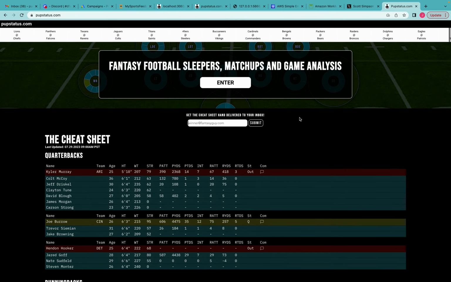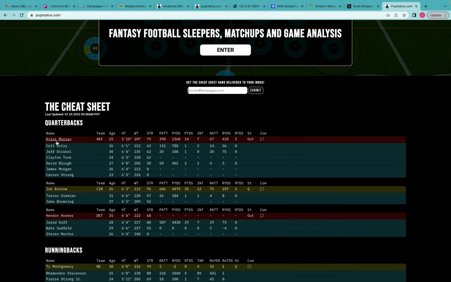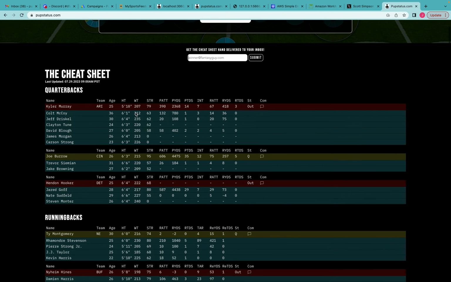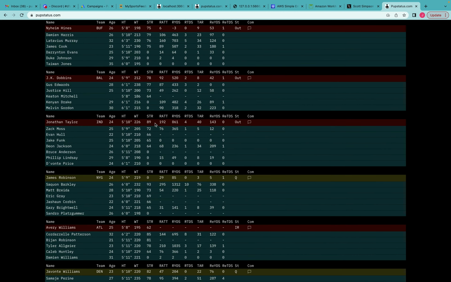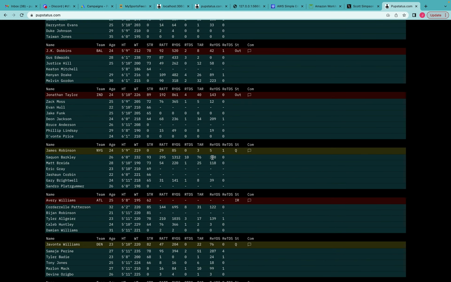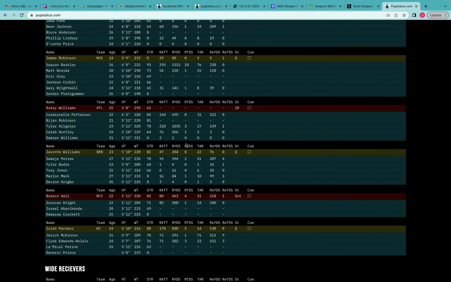So, really just want to give a quick rundown on how it works. Basically, here's your player. I'm going to reformat this a little bit, but it's the player who is out on top and then their teammates down below. That doesn't always work out best because sometimes the player is like the fourth-string guy, but he's on top, and then the rest are ordered by their strength value here. And they aren't necessarily always the go-to guy, like James Robinson, for instance. He had 3 targets last year, and he's not necessarily the top guy, but he's going to be questionable. And this at least gives you an indication of the depth at that position for this year as they go.